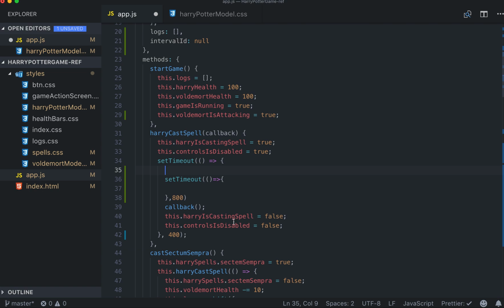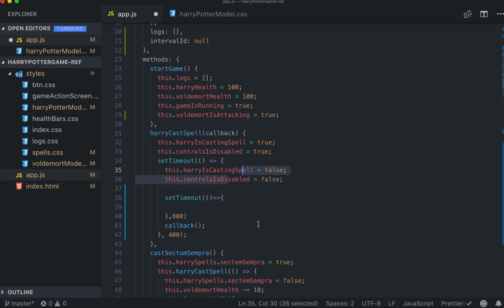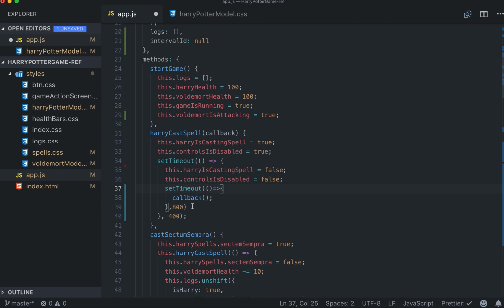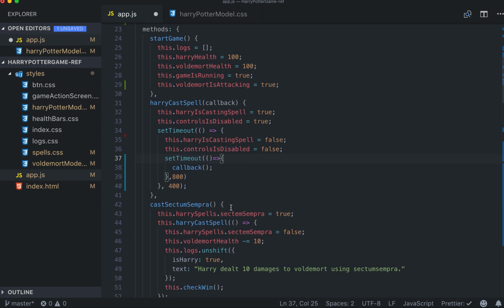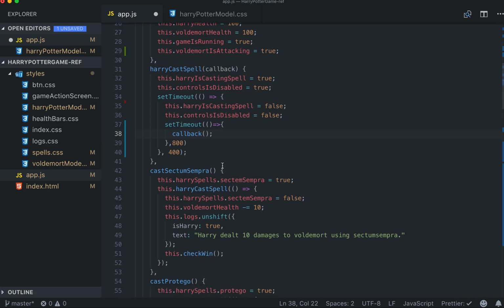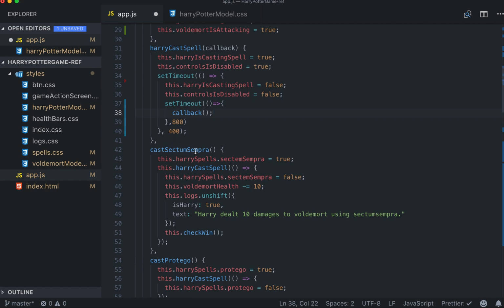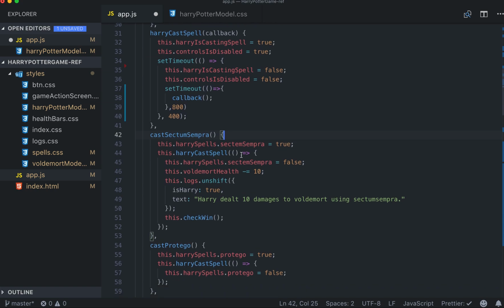So in the first iteration our spell should be open for doing another part, and we will pass in the callback afterwards. That means in our cast spell we want this part to take effect after the callback.